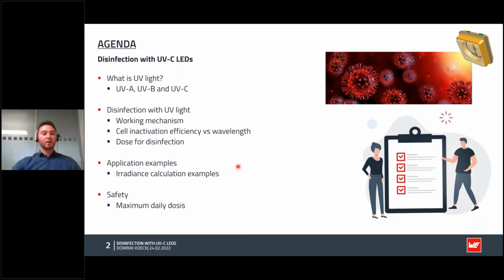And in the end, I will also give you a few notes on safety regarding UVC. You see, UVC light is highly energetic, which means it can actually damage parts of your DNA. So this makes it very much dangerous. You need to be careful when you design UVC LEDs into an application, but I will come to this later.